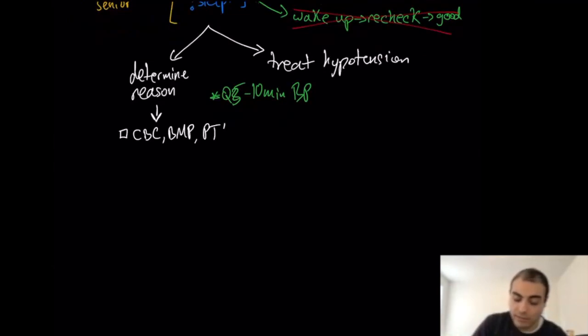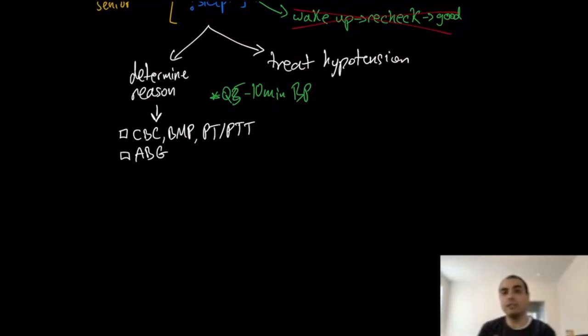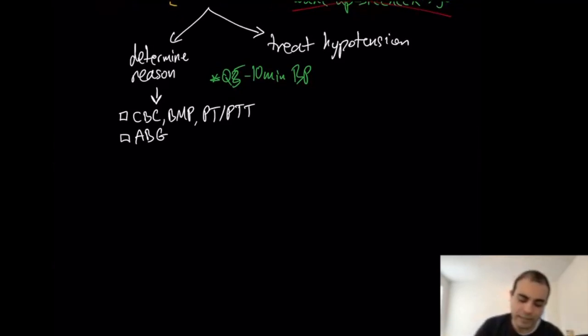You can get a PT and a PTT because this is, remember, a change of status. And then somebody mentioned it, an ABG, right? You want to get an ABG to see if they became acidotic at this point. Is the pH going down and their bicarb is low, and now they're having some sort of lactic acidosis? These few tests will help you determine that. But very important for you to remember are the following labs that need to be ordered, or the following things that need to happen.